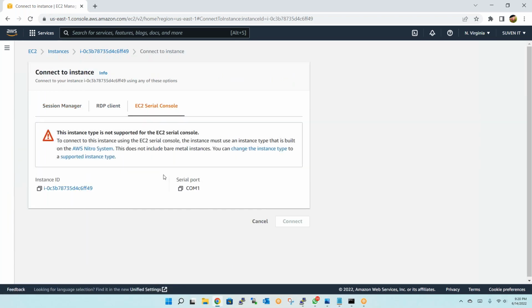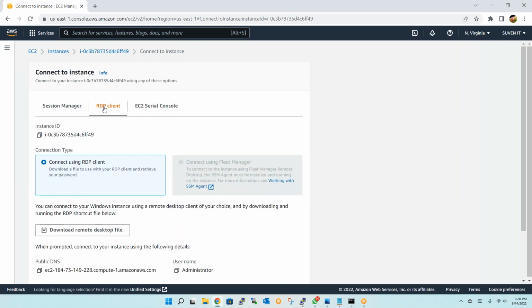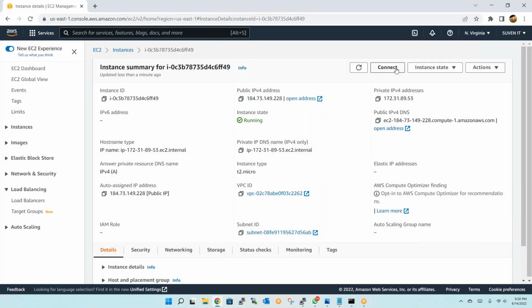This serial console is not available for these models. This is the real physical console. The serial console is available for only specific models of the servers. So we need to buy these big servers and all. But it is not available for now. Anyone not clear? I will explain about this and the RDP connection. You understand? So that is the connect related option.